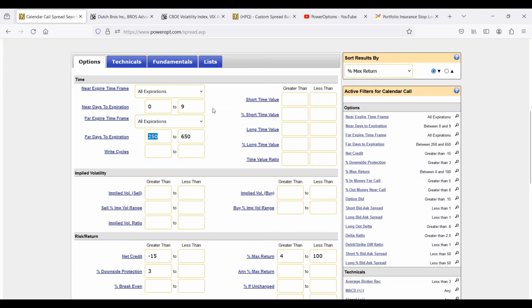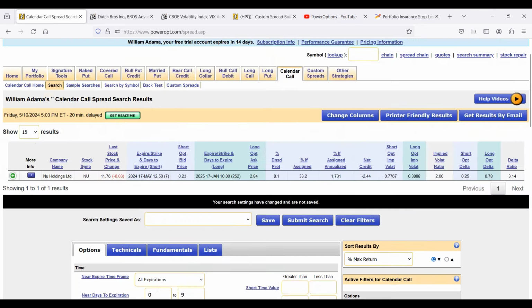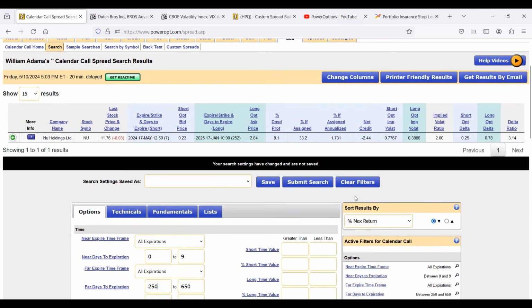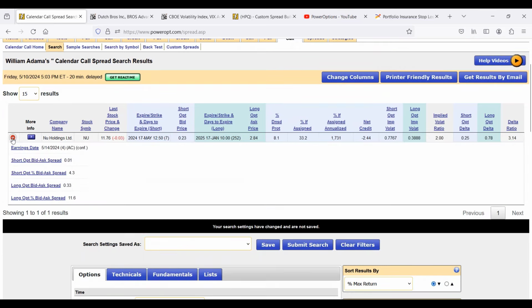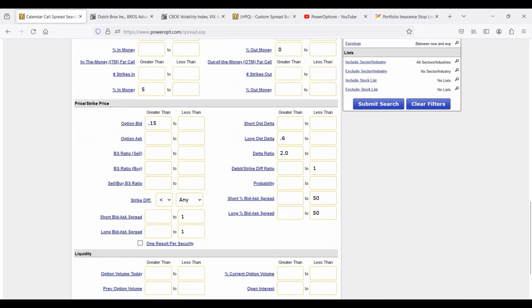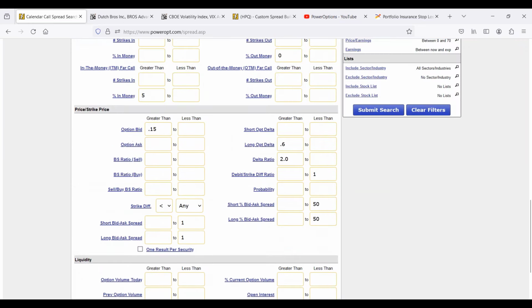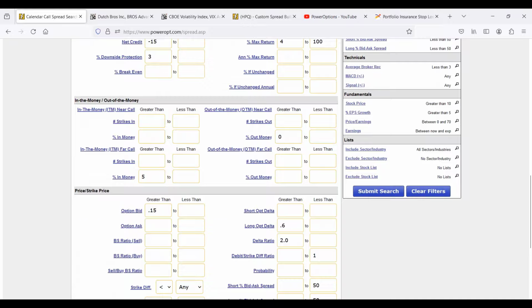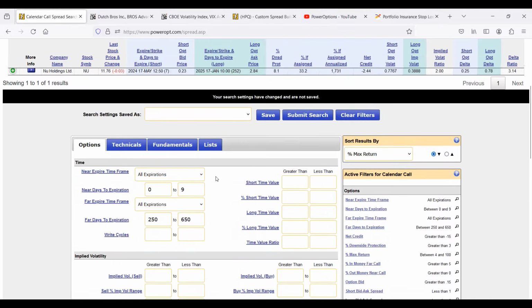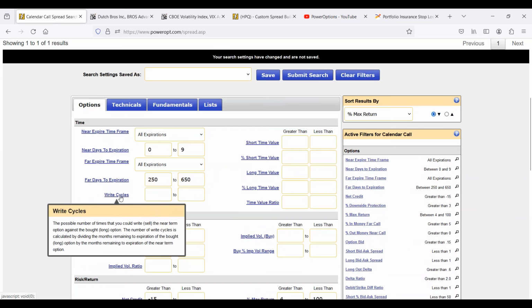Okay, I got 21 days out in time and I was 250 days out. An important criteria that we like to have here that I don't have here. I apologize for that. No, it is here. It's in the more section. No, it's not. I apologize. We have it as a filter too, if I'm not mistaken. But it's the, no, we don't. Oh, I'm sorry. I know where it is. My apologies. Let me go back. The right cycles. There it is. I'm sorry. It is there. The right cycles.